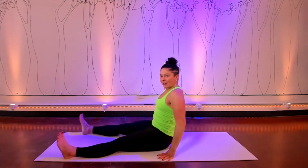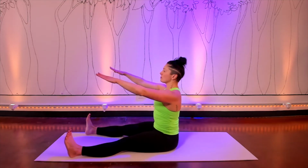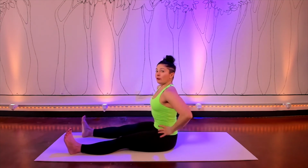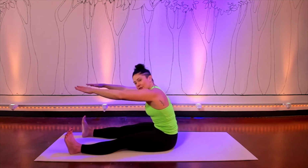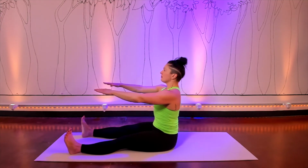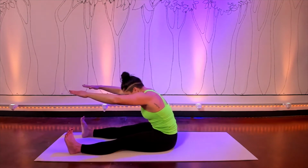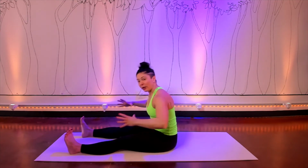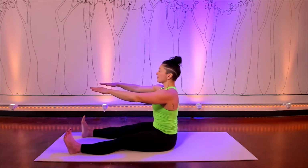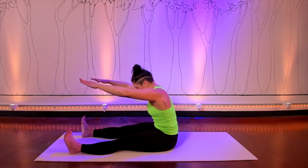And then you scoot back a little bit to get your feet on the mat, arms on the shelf. Inhale to lift your upper half off your lower half, and then exhale to go forward. Inhale to lift, and exhale to lower. It's as if we could just pick up the rib cage right off the pelvis and place it somewhere else. At least that's what it feels like for me.